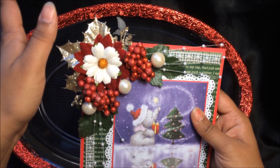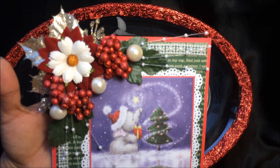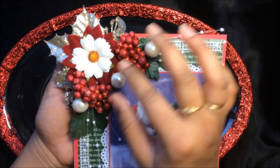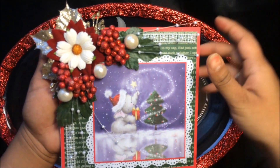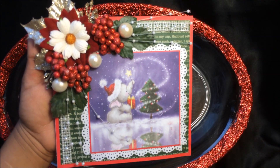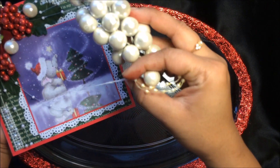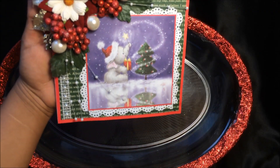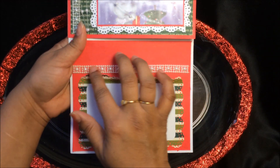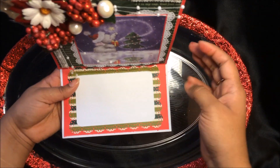These glittery leaves are from one of the Christmas floral picks, and then I have this poinsettia layered with a white daisy — I think it's a Wild Orchid Crafts flower. I also have some Christmas berries and cranberries from the picks, along with leaves from a flower pick. I added these beautiful white beads from a floral pick — I just took out one bead and arranged them all around. The inside of the card is simple with just a sentiment area and trim to match the top.